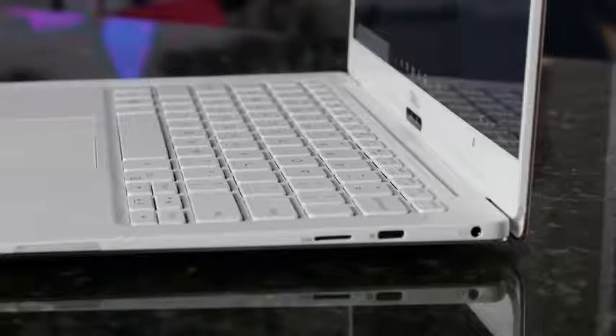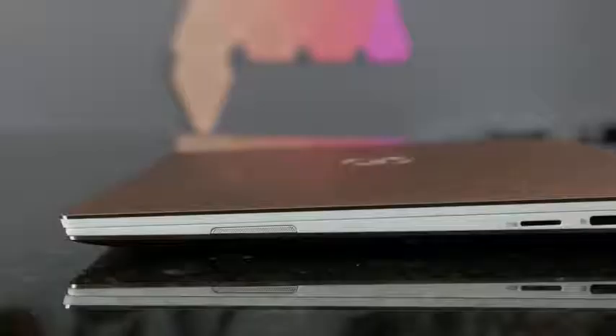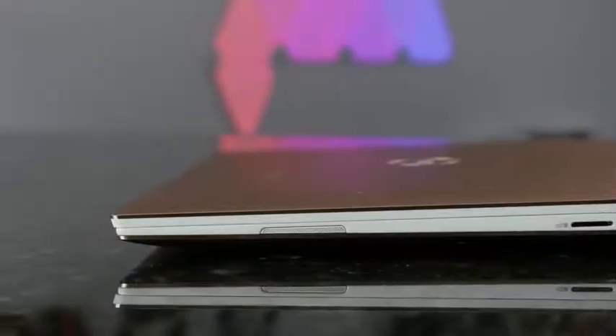The XPS 13 is really light and very portable. It's one of these ultrabooks — let's go back to that old name — ultrabooks that really define what computing should be like, at least computing on the go. You've got a very thin form factor, really nice and slim. This is the rose gold version, of course, with the white trimming all around — a very nice, solid build from Dell.